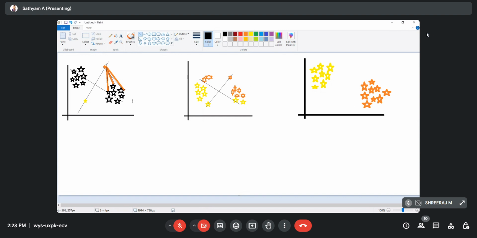So what happens is, first we select the value of k. Then the points nearest to the centroid, we basically group them. Then we move the centroids by calculating the mean distance, and we repeat this process till the convergence. This is how the k-means algorithm works. It's a simple algorithm, very simple.